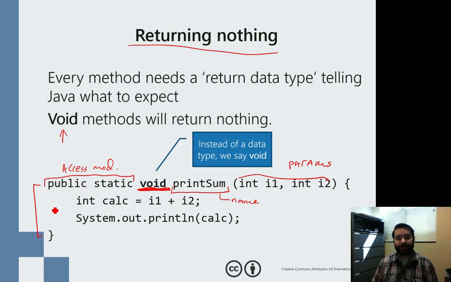There's no storing this for later use. What happens if, say for example, I got rid of that entire system.out.println? Now this would be a really crappy print sum method because it doesn't print anything, but this is perfectly valid.